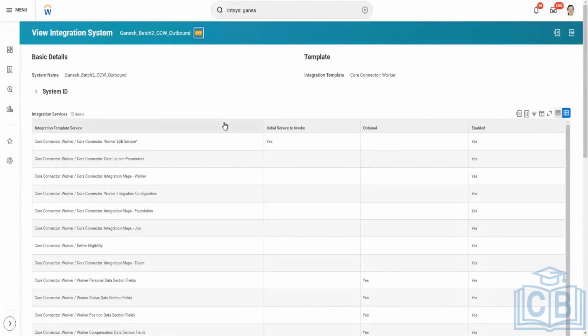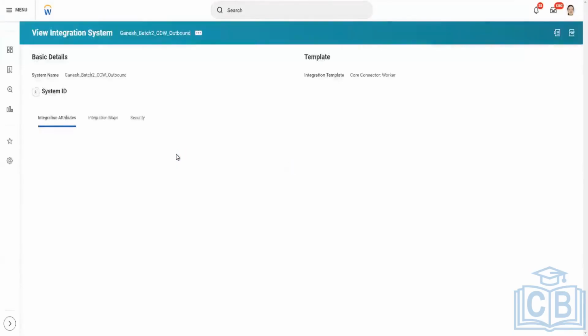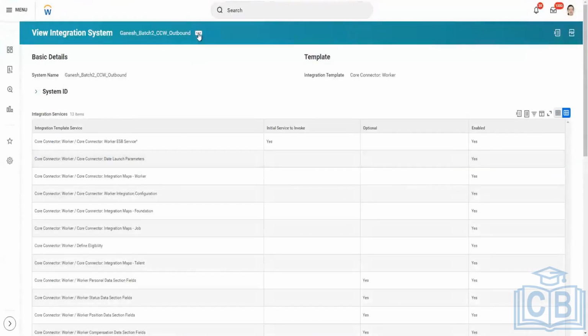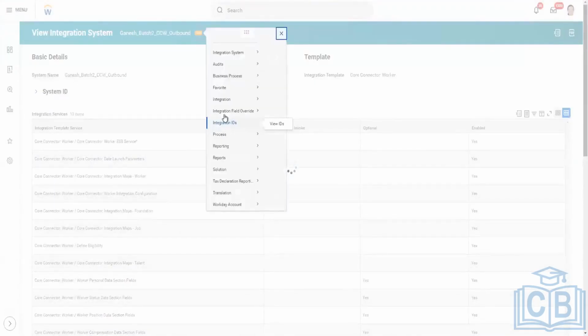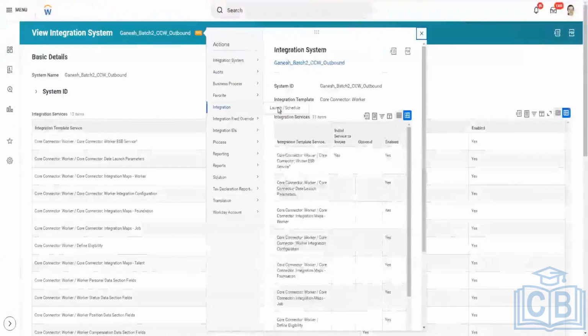Now I'm launching this integration again. Oh, and this is another problem. Integration launch.